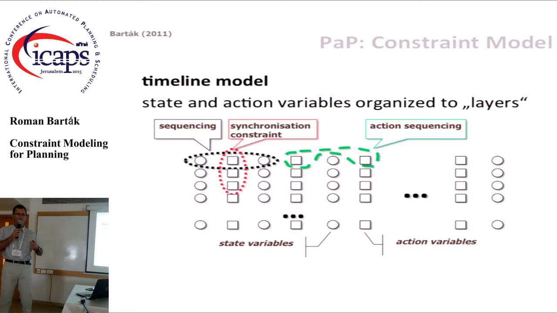Sometimes you have a core model, and you can add redundant constraints that are not necessary to define the solution, but that help propagation. And we say, okay, what we can do here, we can add constraints between pairs of the action variables for a given state variable that are saying that these two actions are compatible. It's actually very simple. Actions are compatible for a given state variable if one action is setting the value and the other action is using this value as a precondition. So if they are incompatible there, they cannot be in a sequence, right?